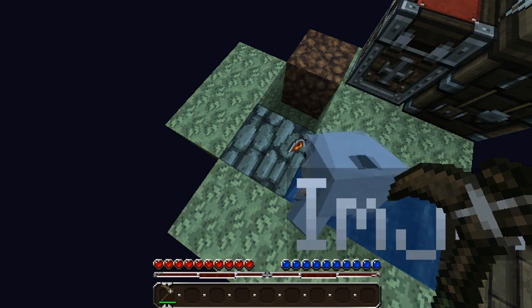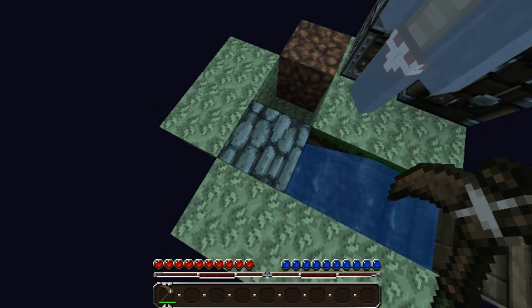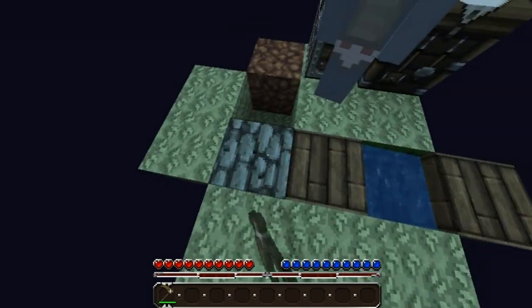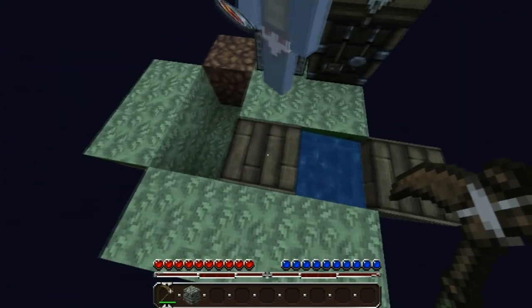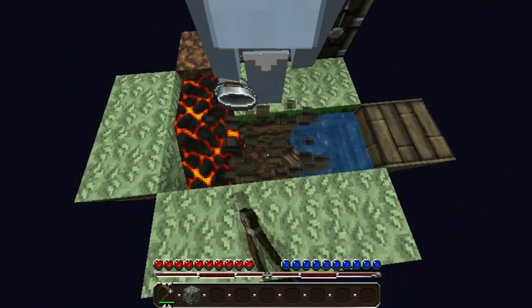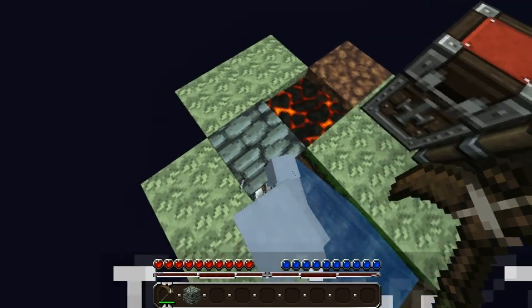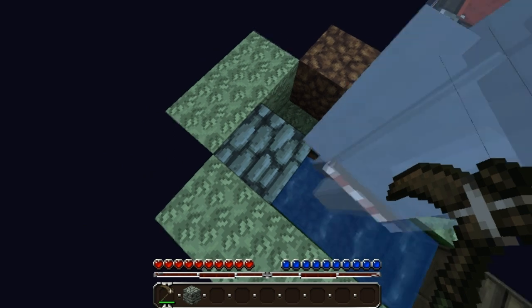Get the lava. Put the wood down. And put the lava in there. And then grab the cobble. It's a very long process, but you know. I'm failing 200 times. Break this. Right, get the lava. Move. Hey! Chill! I didn't do that.